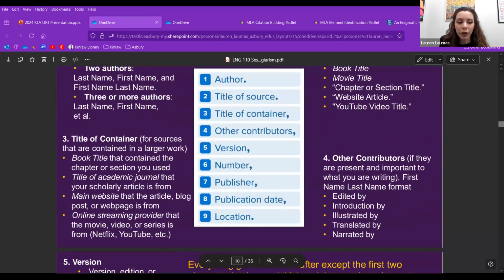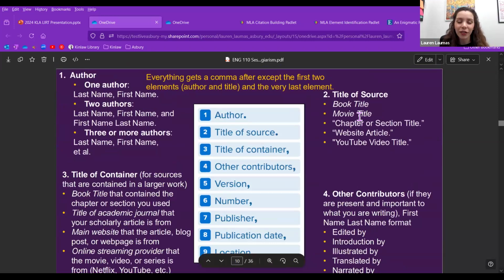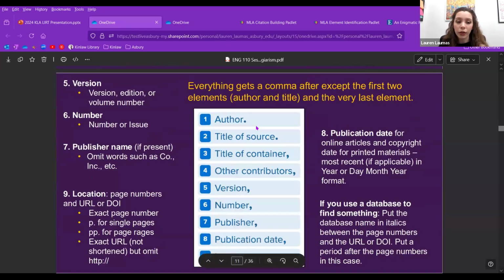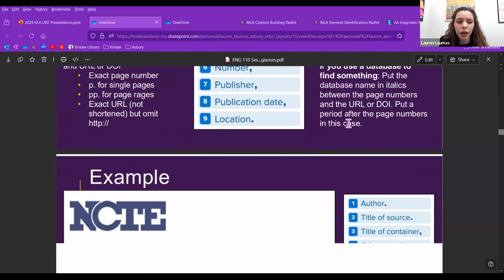And I know this is a lot of information on one slide, and I thought about maybe separating this into multiple slides. I might try doing that at some point, but I usually cover the first 4 elements of an MLA citation and how to format those elements in a nutshell. And then I talk about the next 5 to 8 or so of what goes into a full citation here. And I talk about the capitalization rules and the punctuation and things like that.